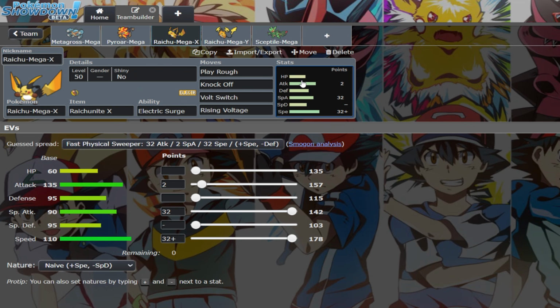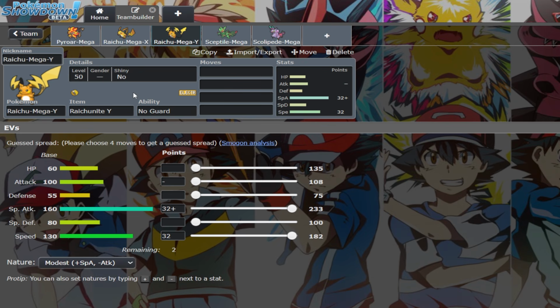We'll see. Now, on the contrary, Mega Raichu Y is something that might be really good or really bad. We don't know. Because the thing is that I actually tried using Mega Raichu Y when these Pokemon were just added, right, earlier today. I tried using this in a screens team, and I realized that the biggest problem for Mega Raichu Y is that whenever it gets a KO, it just gets revenge killed. It's so frail that it's super easy to just revenge kill it after a KO.